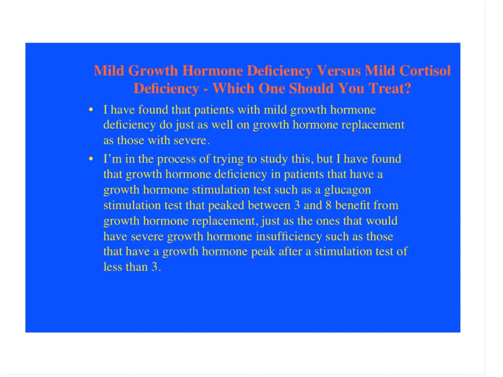And I haven't published this yet. I'm trying to do a study on this, but in general, I found that patients with mild growth hormone deficiency do just as well on growth hormone replacement as those with severe. And if they have a stimulation test, a glucagon stimulation test, their growth hormone peak between 3 and 8, they benefit from growth hormone replacement just as well as those that have a stimulation test of less than 3.